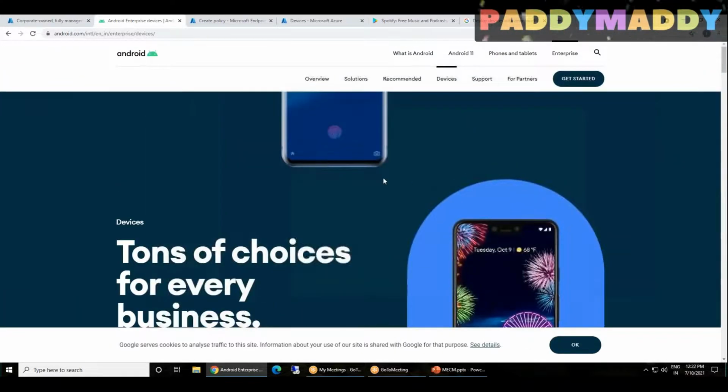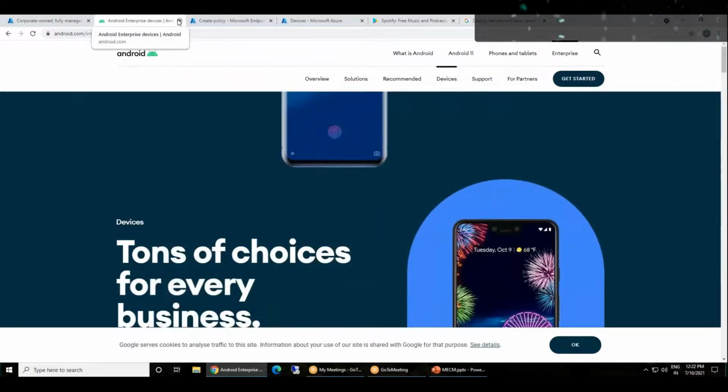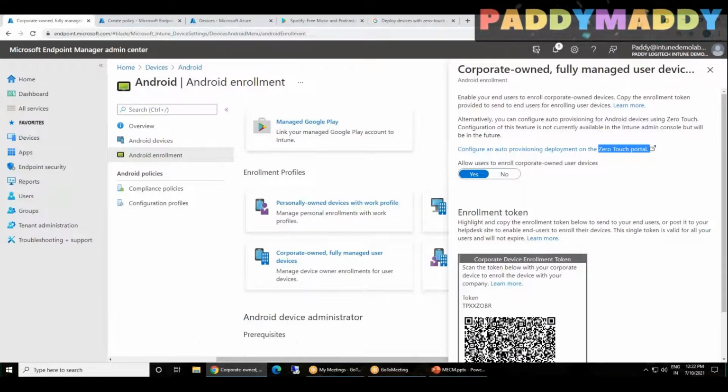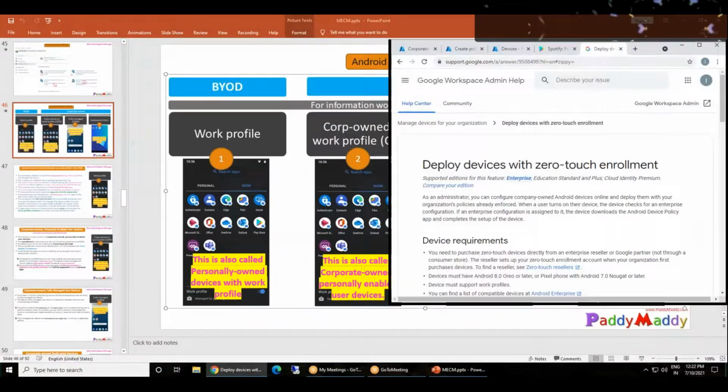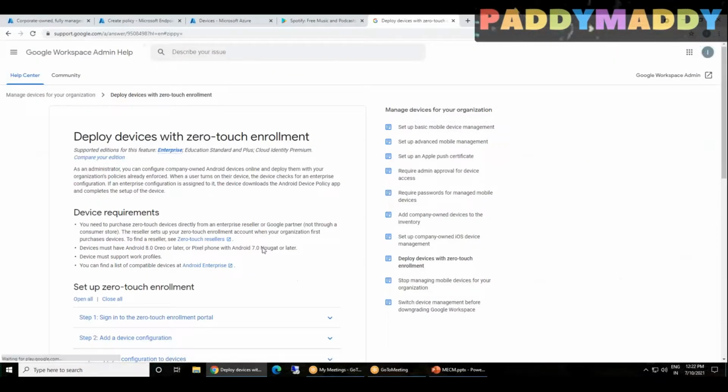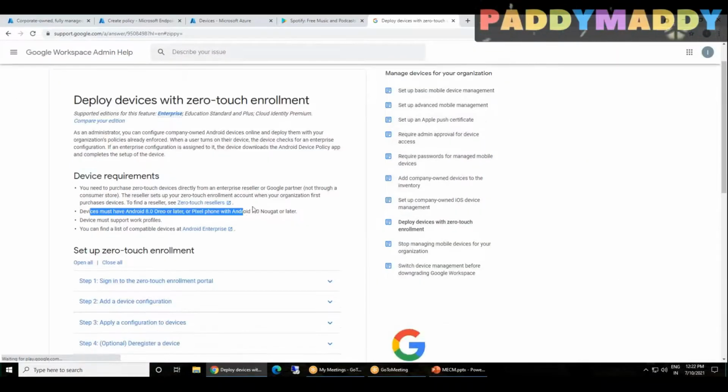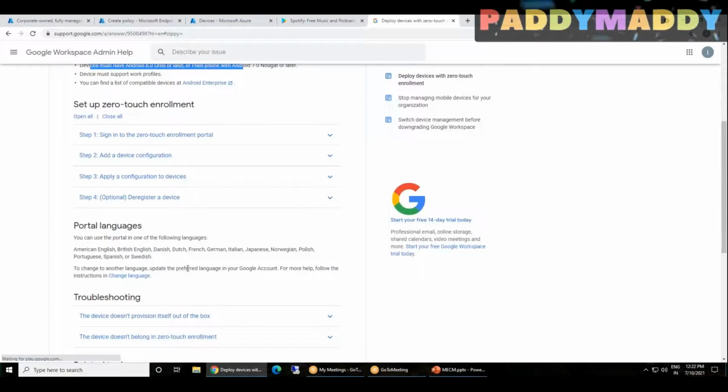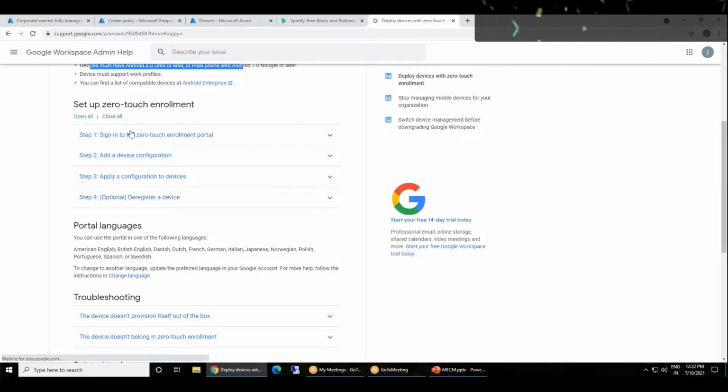Then you can also configure a few of the settings here. More information is here. Device requirements, this is the device configuration that at least should be there. And the devices you need to buy from a partner, and then they can be managed for automatic enrollment.